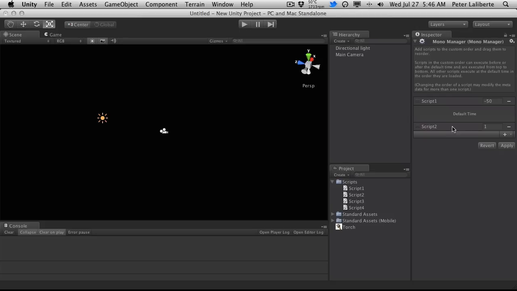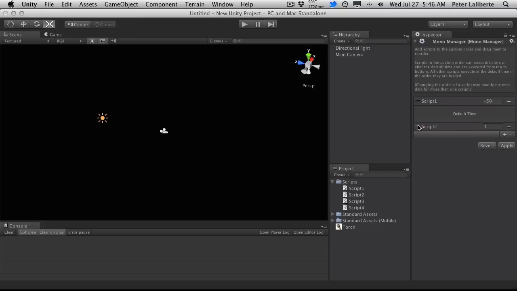I'm not really sure I'll actually use this feature, but it is a really nice feature, and I can see some people using it. Right now I just can't think of anything off the top of my head, except something you want to run to set up all your variables before the rest of the frame runs, if you have any sort of script dependencies. But anyway, the way we have it set up right now, it's going to run script 1, and then it's going to run scripts 3 and 4 in any order. You can't really say what order you want them to run in if you're just running through default time, and then it's going to run script 2.